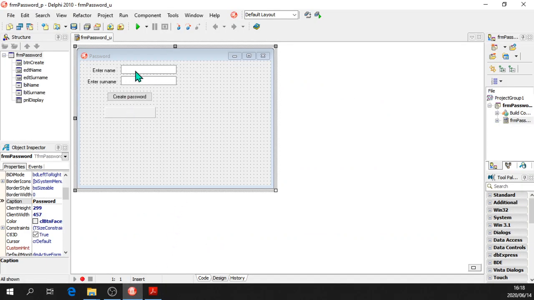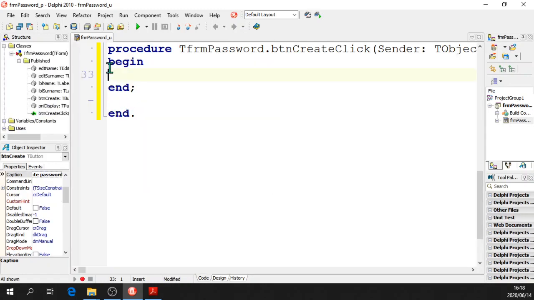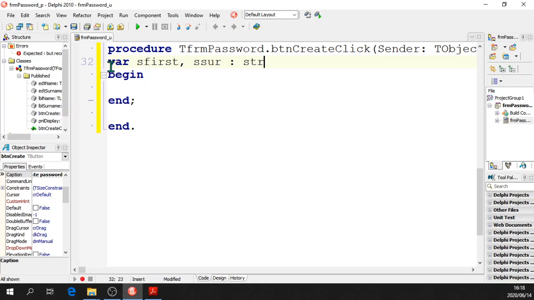So let's go and get our input, edtName and edtSurname. Double click create password, make a variable for that.